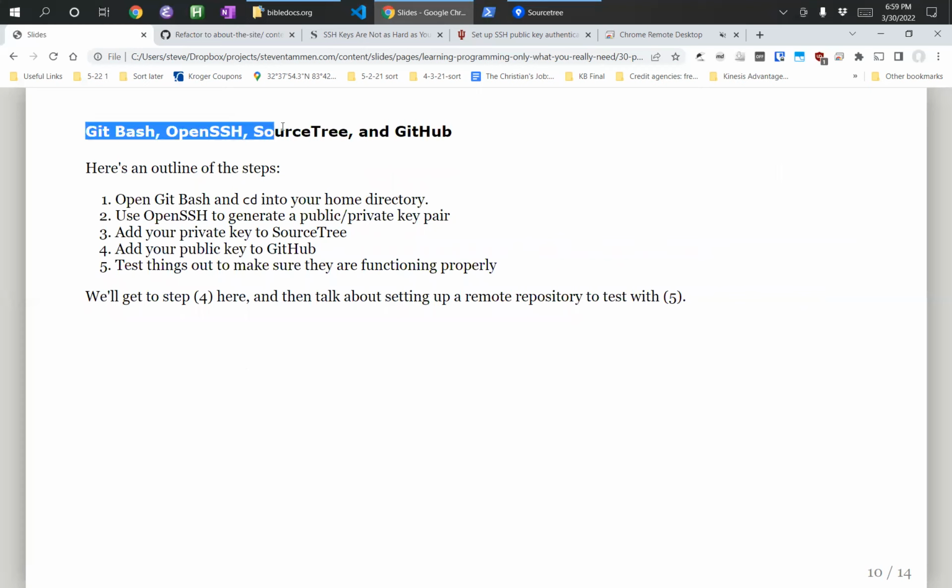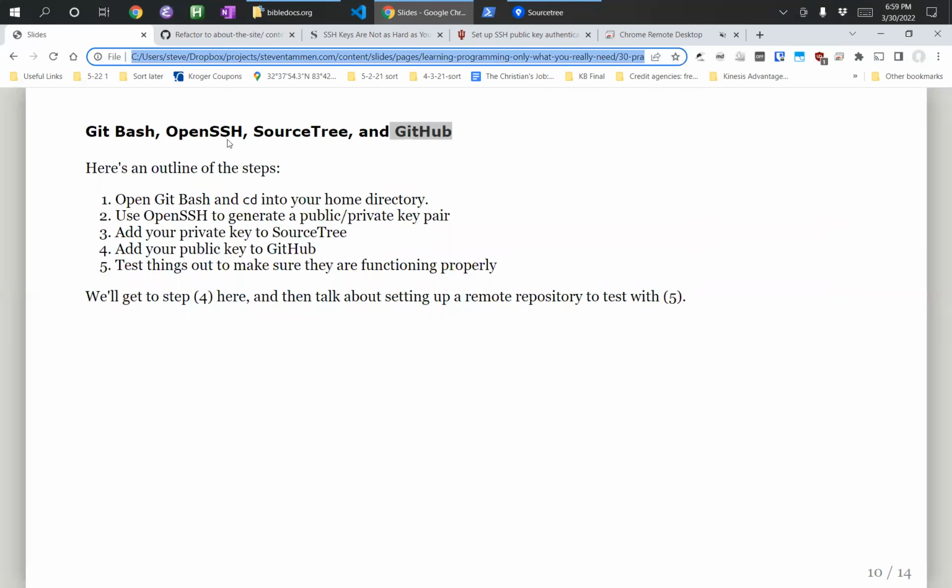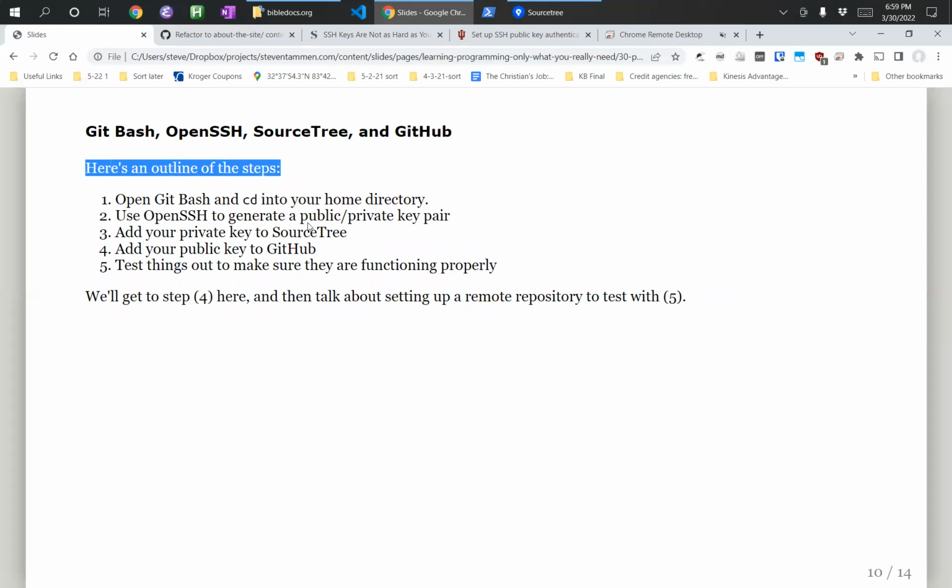So what we're going to do is we're going to try to use these tools here: Git Bash, OpenSSH, Sourcetree, and GitHub. So we looked at this one and this one and this one last time. We installed Git, and with Git came this shell called Bash. So Git Bash. Sourcetree was the visual front end for Git, the graphical user interface we talked about, and GitHub was what we were just looking at here. This remote repository provider. So the steps that we're going to try to go through here, hopefully this works. It's actually been quite a long time since I've last done this.